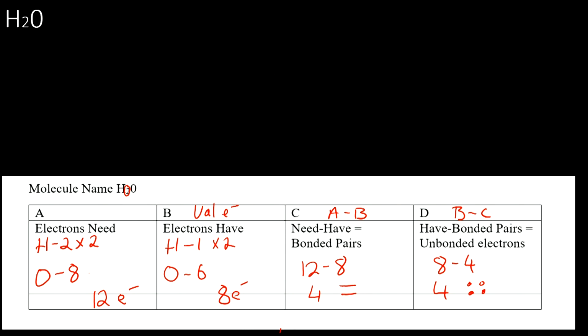So oxygen will go in the center. Hydrogen will be on the outside. We'll draw our bonded pairs between our oxygens and our hydrogens. As we know, hydrogen only needs 2 electrons to be chemically stable. So the unbonded electrons are going to go on our central atom, oxygen. So we'll keep that in mind as we move on. This would represent 2 lone pairs of electrons on our central atom of oxygen.